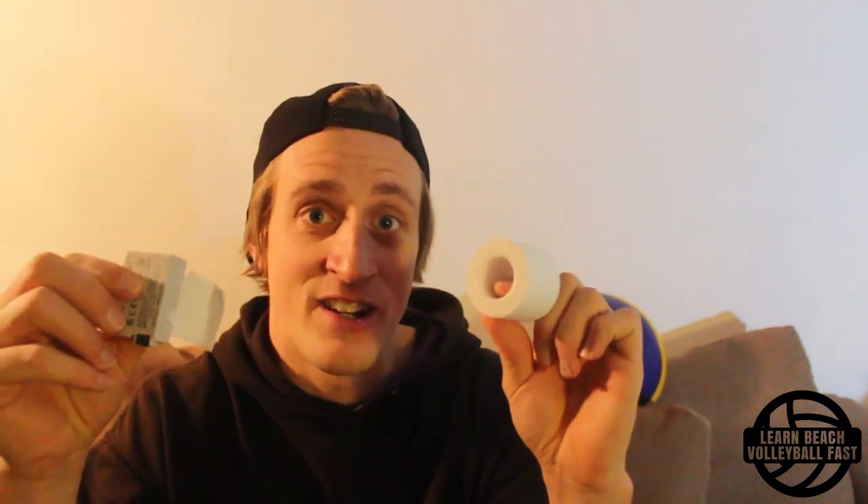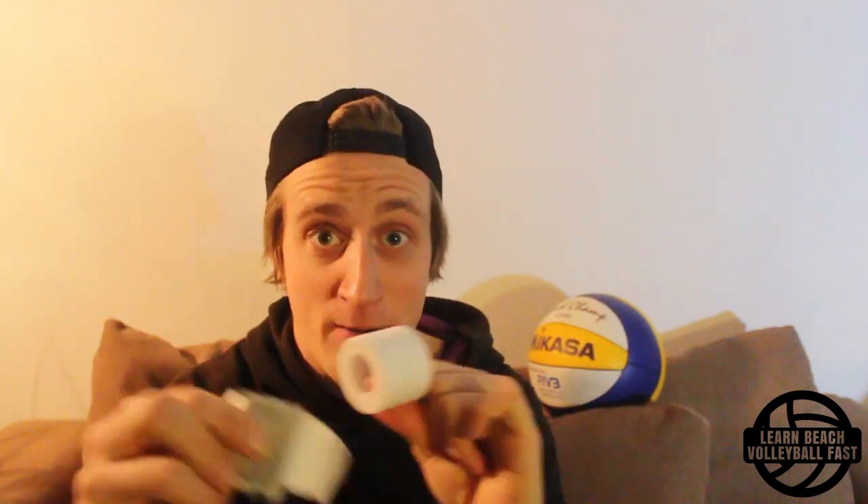Of course, there's also the possibility — equivalent to the engineer actually not being able to build an airplane out of those materials — that there's a structural problem underlying all of this, which means we have to get different source material. The equivalent in beach volleyball would be that you actually have to change your attacking mechanics. But as an optimistic, curious engineer, that's also just a piece of information — because then you know your limits: you can only hit this point but you want to hit that other point, and your current technique doesn't cut it. So you have to go and change the actual mechanics of your hitting. And that's just more information.